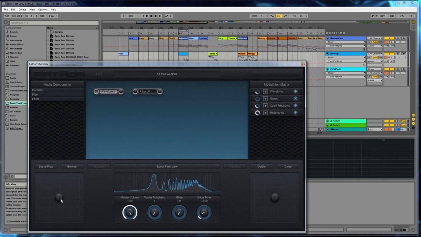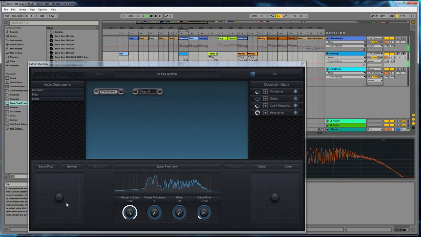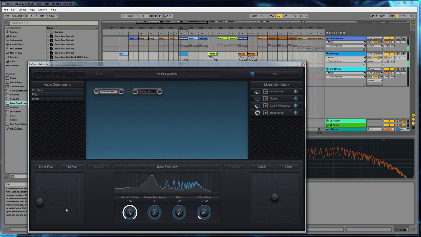So let's just play this and move the XY controls around and see if we can hear anything. The x-axis was the waveform, and the y-axis here on the left side was the stereo width.